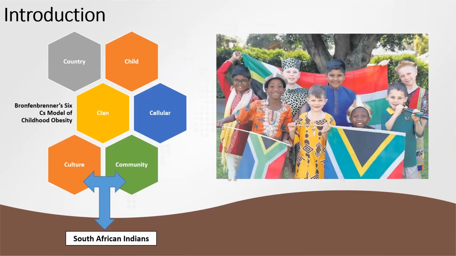There are several models that researchers use to understand the causes of obesity. This research used an adapted version of Bronfenbrenner's 6Cs model with specific focus on the community and cultural elements within the context of South Africa. The community environment in which an individual lives plays a significant role in determining their energy consumption and expenditure, thereby impacting the predominance of obesity. An obesogenic food environment stimulates food intake beyond the energy expenditure requirement, which leads to weight gain and thus obesity.